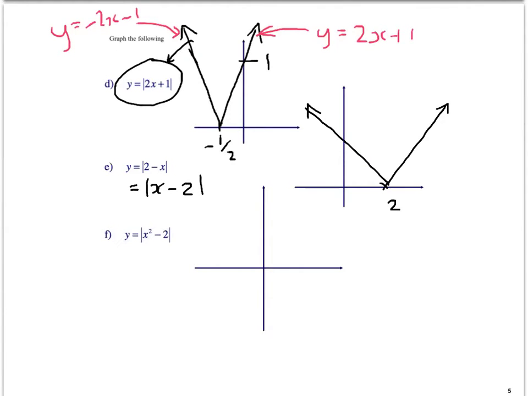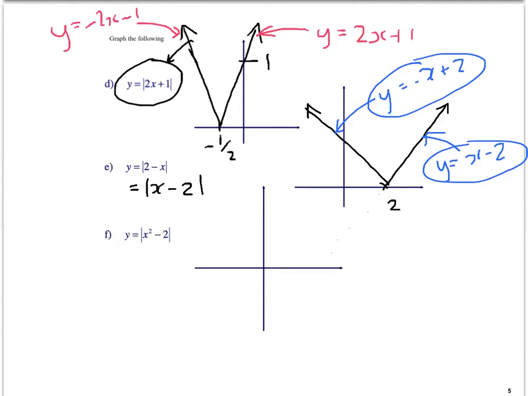For this one here, this branch here is y equals x minus 2, gradient 1, y-intercept of minus 2. We took it back there. And this branch here is y equals negative x plus 2. So hopefully you can see the relationship between those two. Okay, the right hand side is just the negative of the other one.